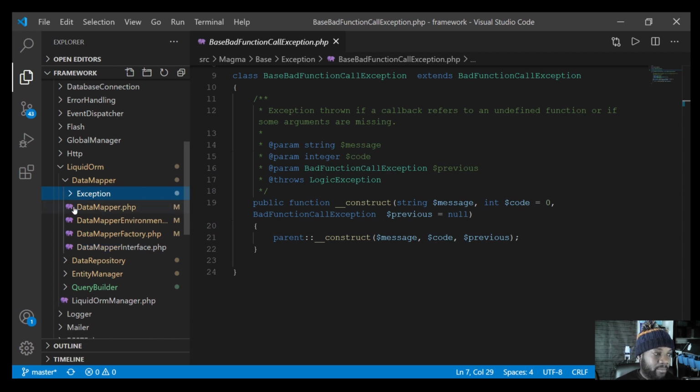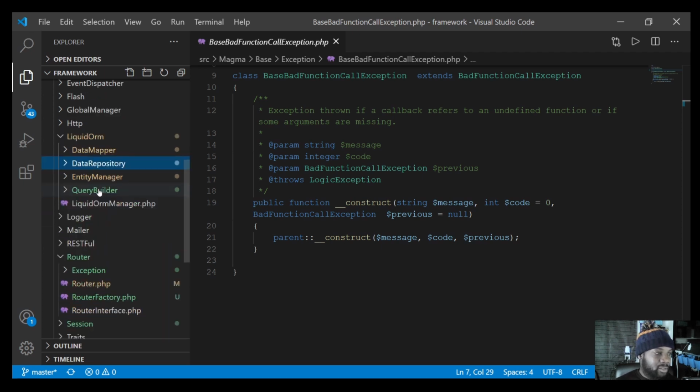I've done this for all the components, data repositories included. I've taken the exceptions out and we're now extending from the base exceptions, just to tidy up a little bit and provide more consistency, and not just have exception classes for the sake of having exception classes. I've pretty much done that throughout the components so far. So again, you've not really missed much. It's just a small tedious task that I didn't think was worth an entire video. So I'll do a quick 5-minute video just to show you what I've done, so you're up to date with the changes I've made.